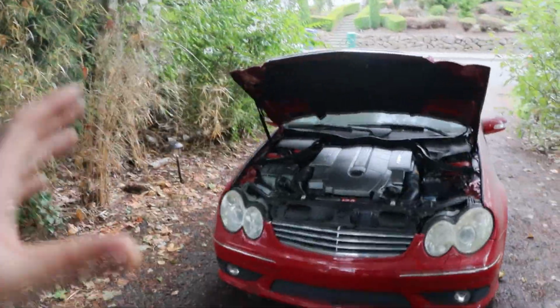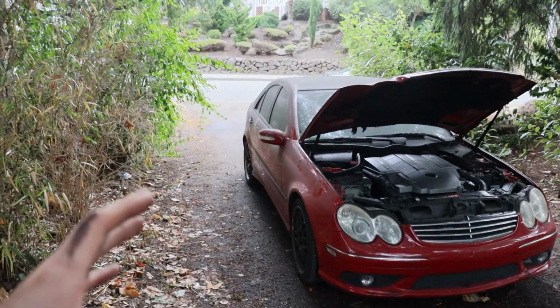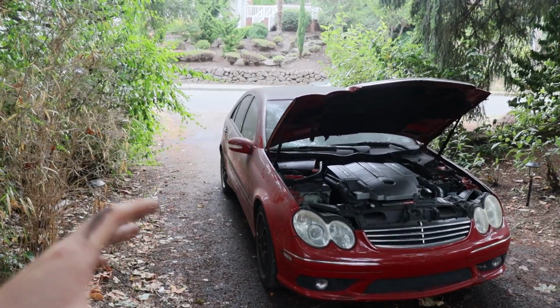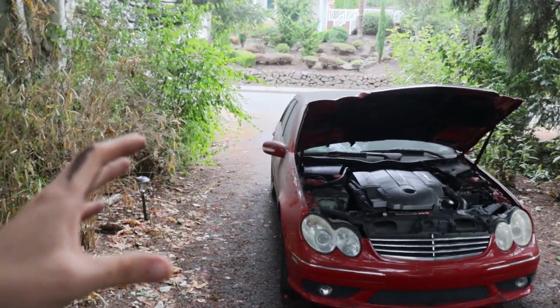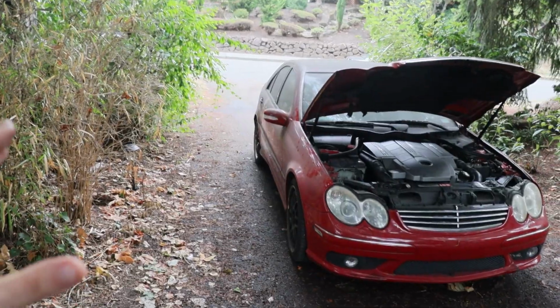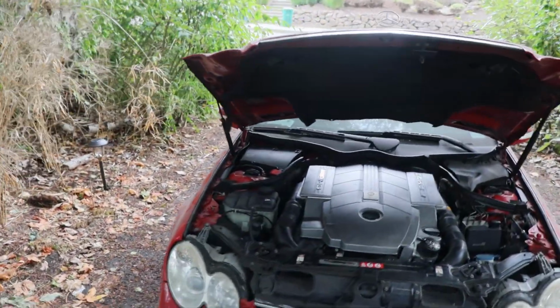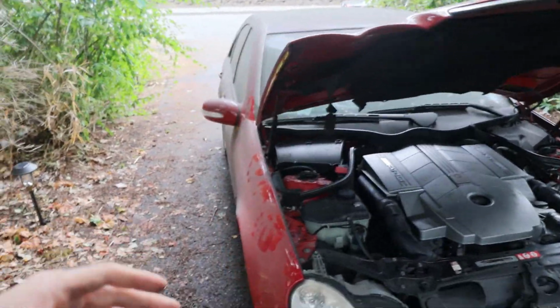As the car sits, it's got no power. I think I have a battery, so I will try to throw a battery on it. Rain said it did have a power draw of some kind, so we'll have to get that sorted so the battery doesn't keep draining. But I think if we throw a fresh one in it and keep it on the charger, it should be good. And then we just start sorting through. I mean, the step number one I'm gonna start is just pulling off the pan of the transmission.